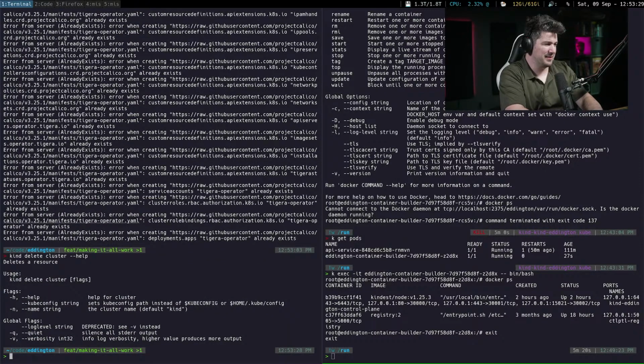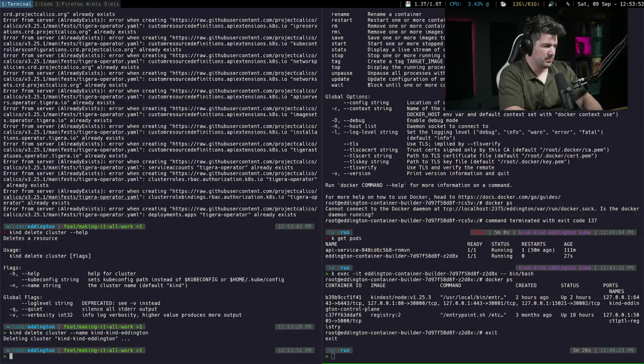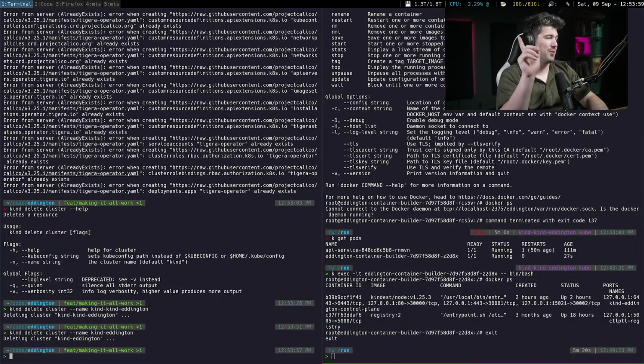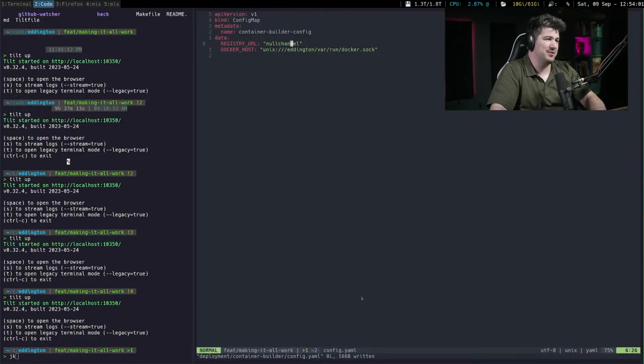It's like it's not deleting the cluster. It's like it didn't delete it. All right, and I regret this change. Let's change this change.